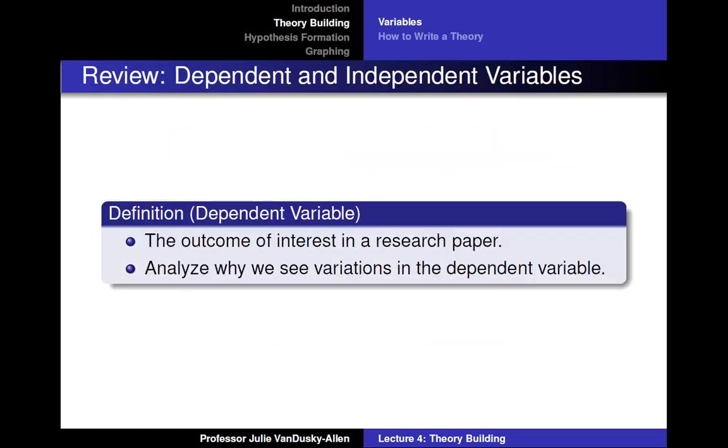Now that you know how to collect and measure and describe variables using simple statistics, I'm going to start teaching you how to engage in the scientific process in political science research. Recall that in the first step of the scientific process, we choose a specific outcome of interest to focus on. This outcome of interest is called the dependent variable. It's called a variable because we examine cases where the outcome varies.